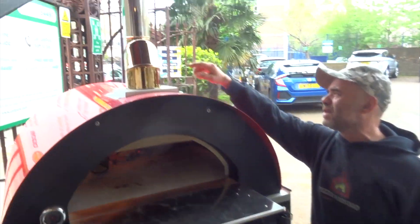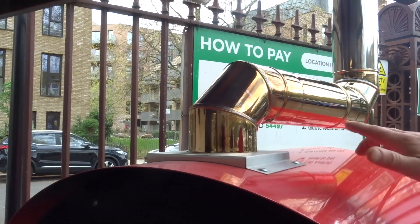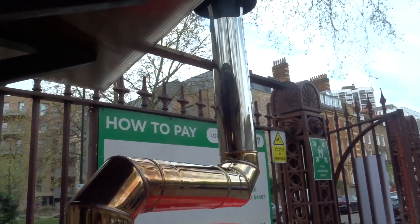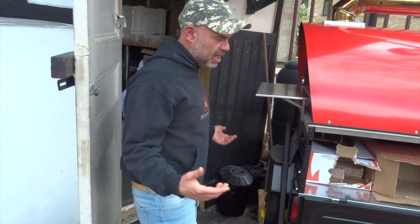I also want to show you what Peter has done here — he's made all this extension, like I used to do as well. I was concerned about the ventilation, but look, there's no smoke. It's doing okay — the exhaust is fine, it's nice and hot, and the oven keeps the heat in here. It makes the job.